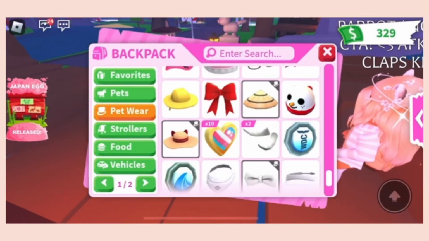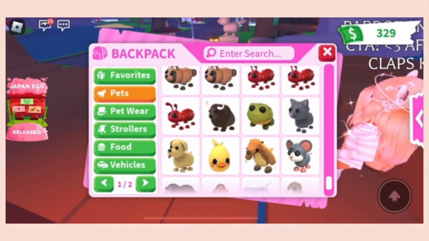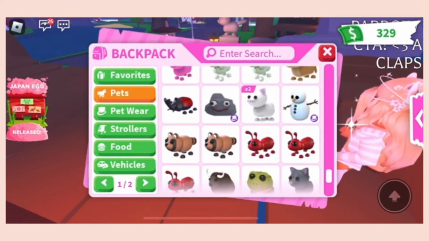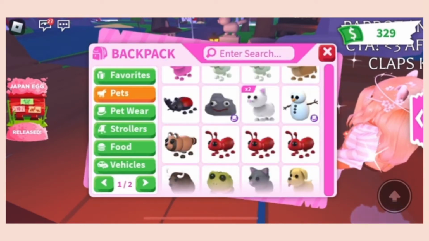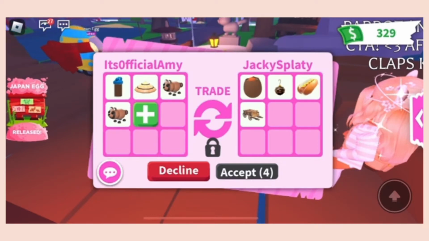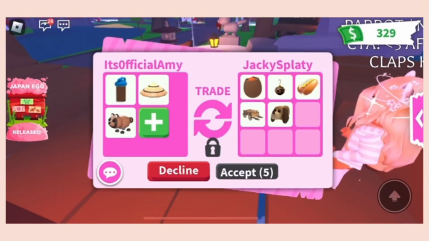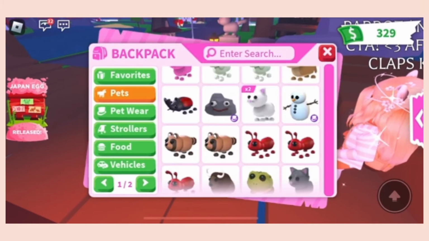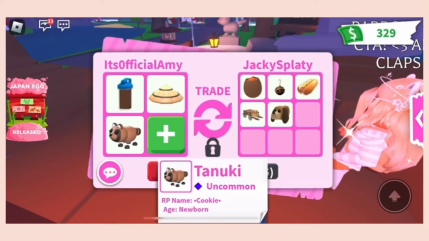This is brown. And now we're moving on to pets, which is the best bit. Okay. Oh, I have one of these, which is also brown. I called him Boo. Wait, which ones? I'm trying to think which one I want to keep. Boo was my first one, so I'm gonna put Cookie in. Oh no, wrong one. There we go, Cookie.